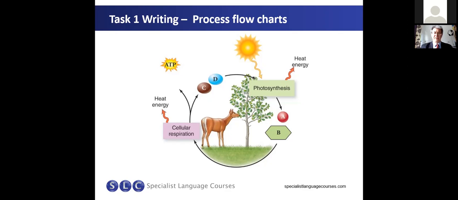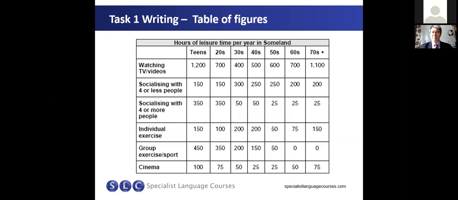Okay, let's have a look at another type of diagram. You may be given a table of figures. This table here, it's not very obvious what's happening here. We have to really look at tables. So what have we got? I can't see anything visual to tell me what trends or what direction this is going. So these are a bit tricky.